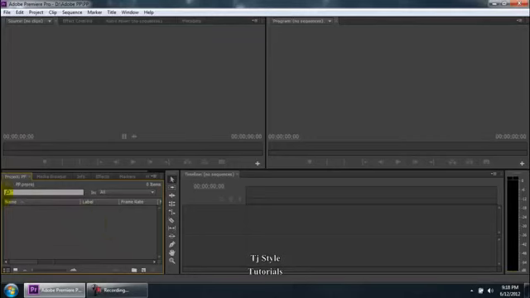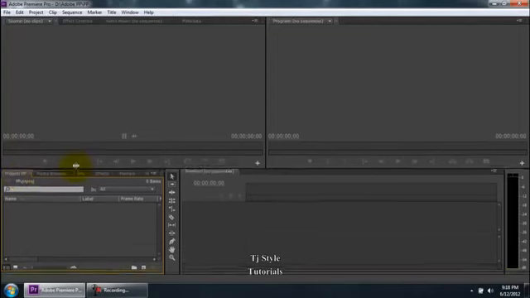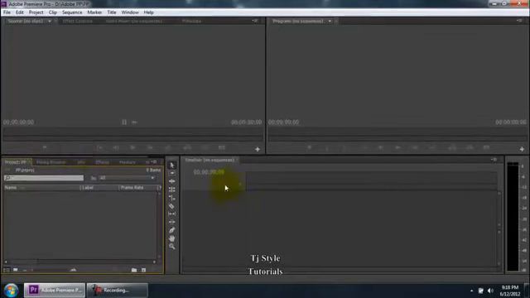Go to the project panel, and guys, remember, everything that you import, it may be some music, some kind of a voice or audio track, a song, a video, a photo, it may be anything. Everything is gonna get accumulated in the project panel. So make sure that you have kept this thing a little big. Yeah, I think it's good.